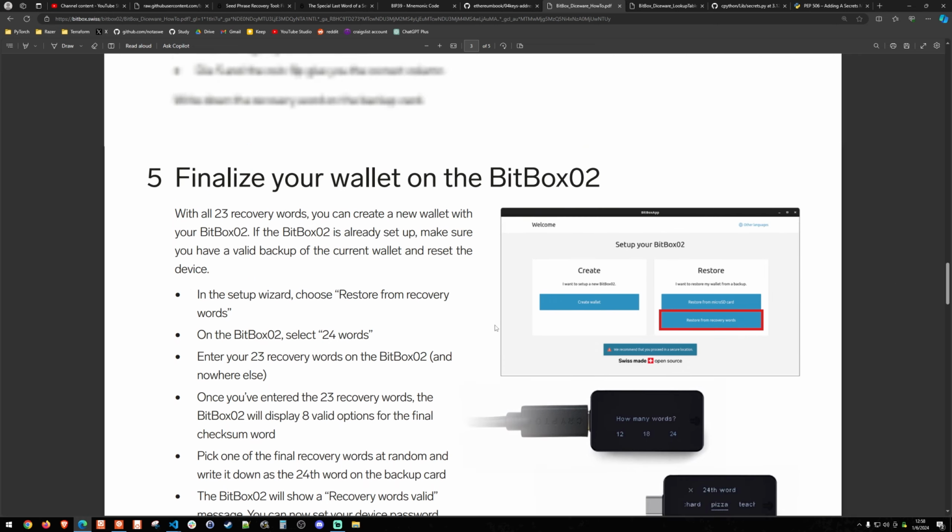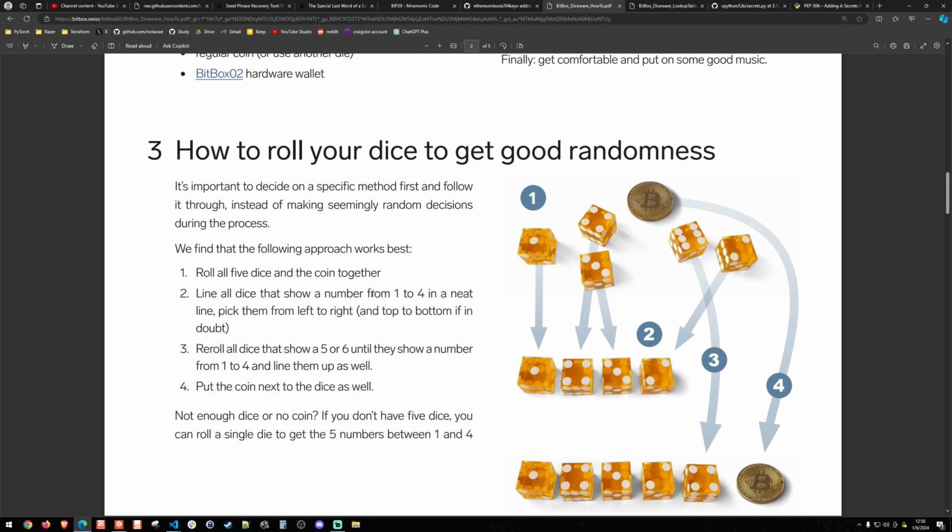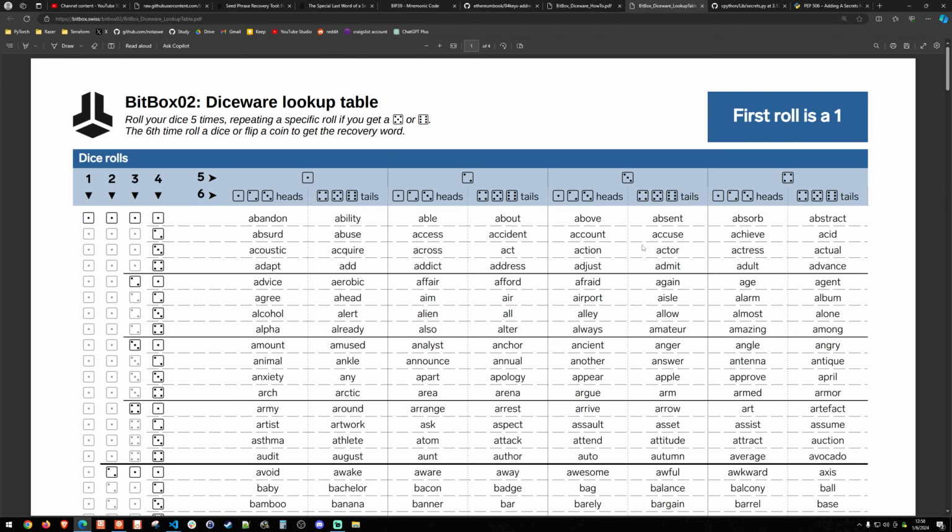Now we're not actually connecting to a wallet, we're just creating our seed phrase using this methodology for the dice roll. But basically what I need to do is roll the dice 4 times, and then after the 4th time, I will roll it a 5th time to determine which column I look in, and then the 6th time, if it's a dice roll of 1, 2, or 3, it'll be heads, and 4, 5, or 6, it'll be tails.